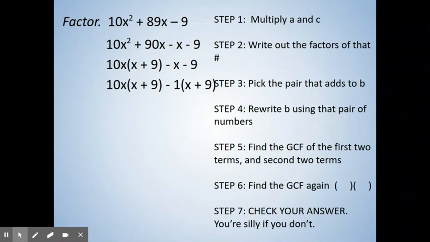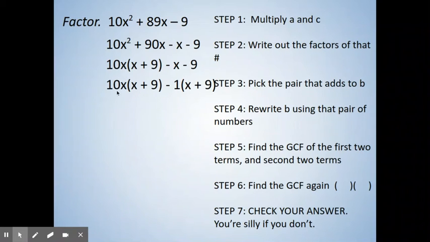Well, there's usually a student in class who points out, well, it's the same both times. And I'll ask, what's the same? And they'll notice in parentheses, we've got the same thing both times. We've got x plus 9 and x plus 9. Now, that is what you want. That is key. The reason we are following these steps is to get to that.